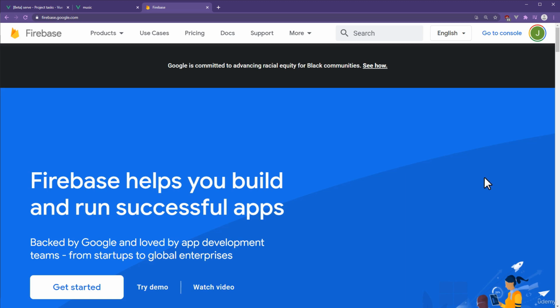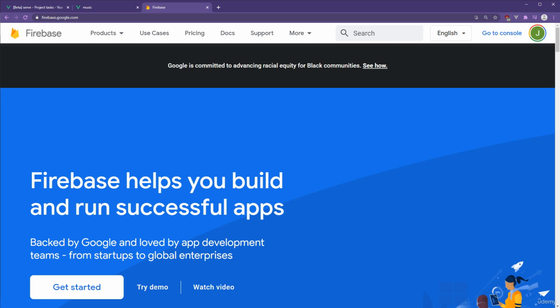Firebase was initially a database. Google acquired it a few years after its release. Google has transformed the product from a database to a backend solution for mobile applications. It doesn't have to be used for mobile apps. You can also use it for web applications.